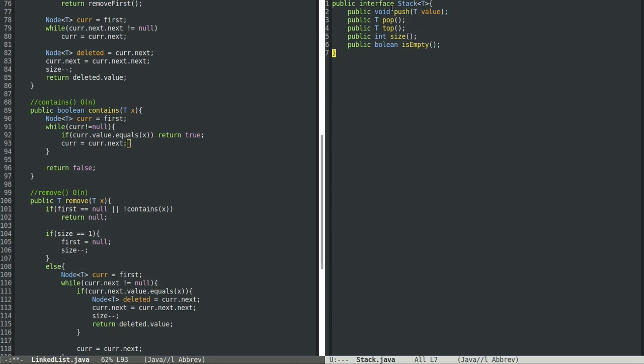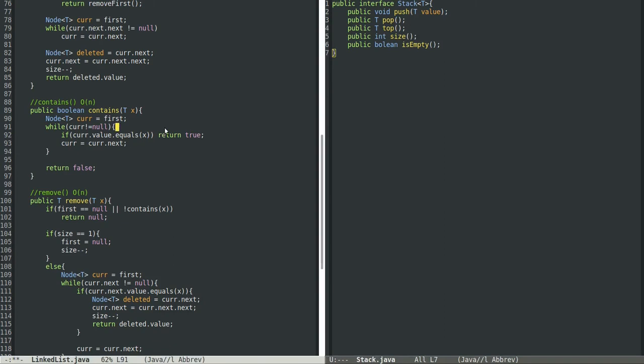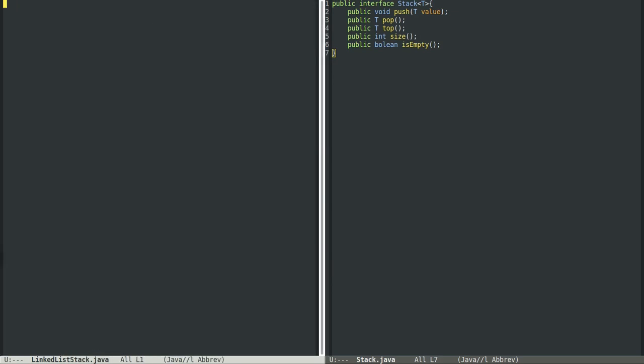Since the interface does not implement any of them, we have to create another class to implement this one. So yeah, let's do this. We will create a file called LinkedListStack.java, and in this class we will of course use a linked list to implement it. Now we will start by using class, of course, then LinkedListStack with a type T, using generics again.